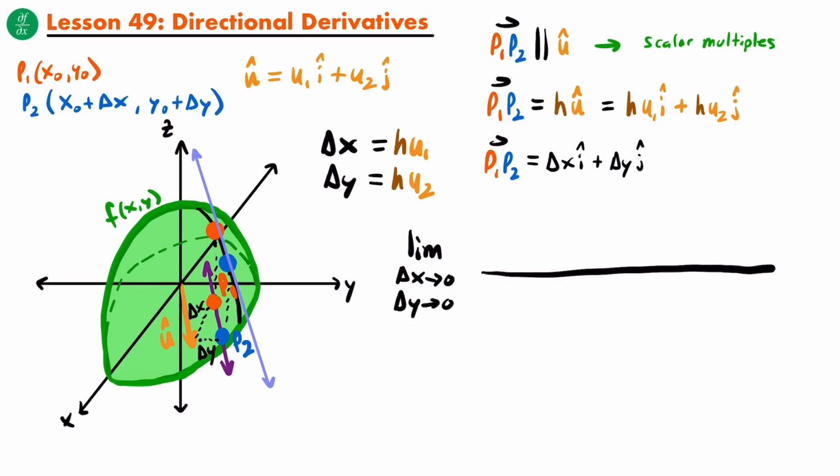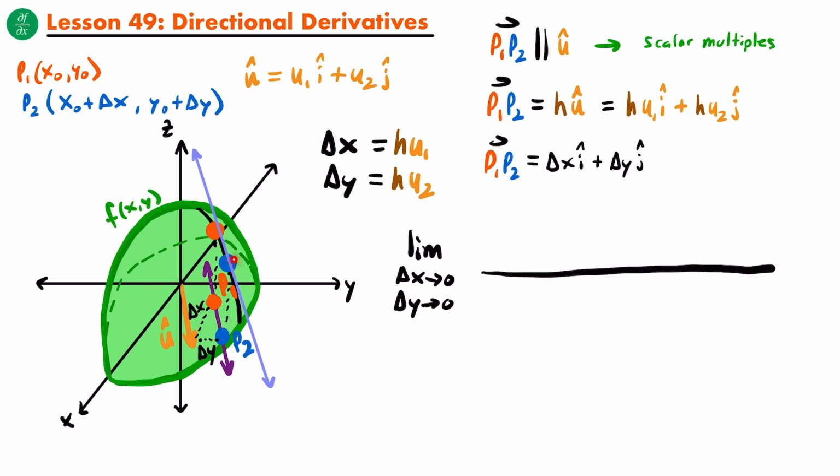That curve that is created when the plane cutting through this line slices through the surface. Okay, so even though we're imagining point P2 getting closer to point P1, we're also imagining this point getting closer to this point along that curve on the surface. And so from that point to this point, there would be a change in the value of z, or the output of the multivariable function.